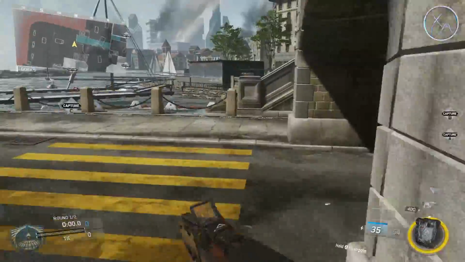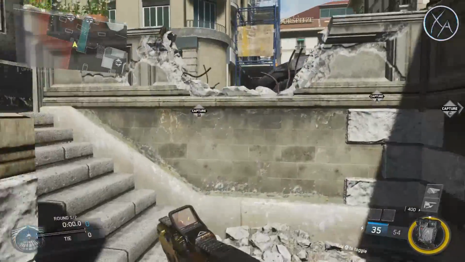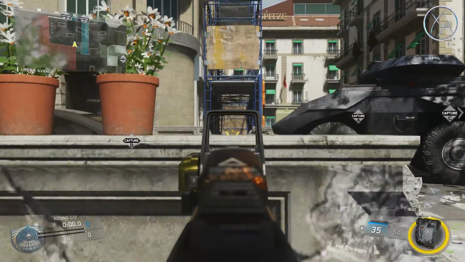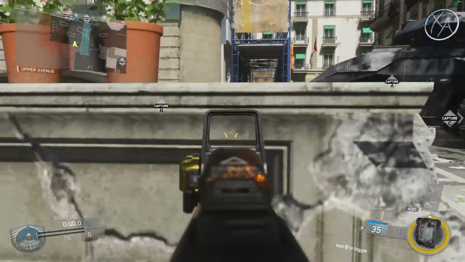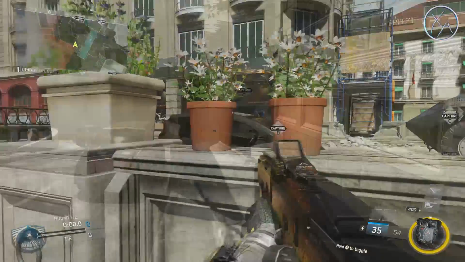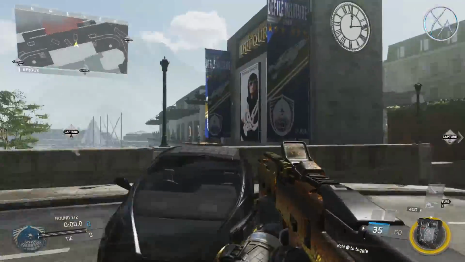So if that happens, all you have to do is come up to this side of the map where these stairs are and then pre-aim like this, and there you go. You'll win that gunfight every single time because they have no cover at all, and you have excellent cover right here.